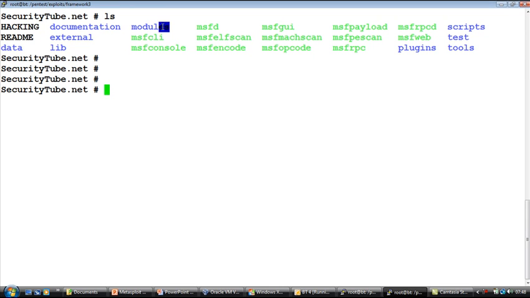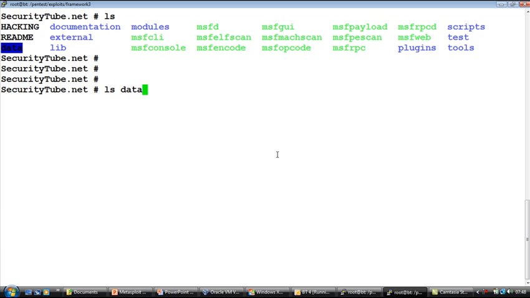The modules directory is where all your modules, which include exploit, auxiliary, payload, nops, etc. are present. We'll look into this directory a bit later in the presentation. Documentation is some basic documentation which Metasploit provides. External is all external libraries and source code which the framework uses. Lib is the core Metasploit framework code itself. Data once again consists of a lot of files, DLLs, which are actually being used by Metasploit.